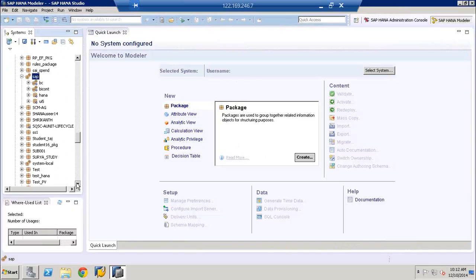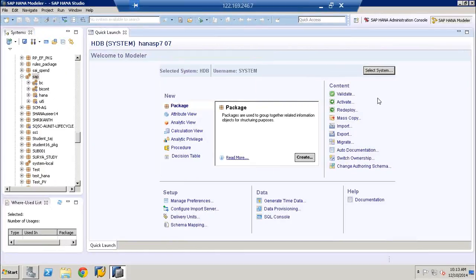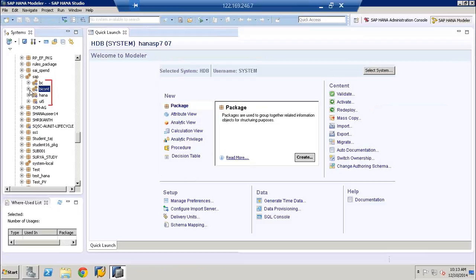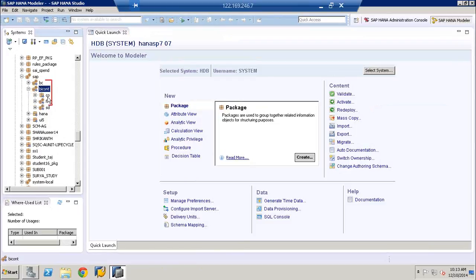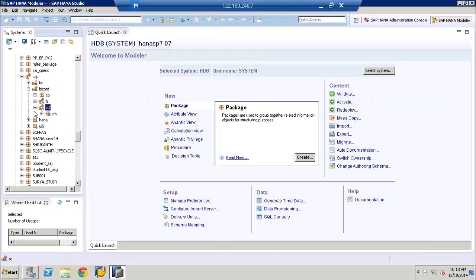Okay, so let's see here. If you guys can see the screen, I have the SAP package here on the left-hand side. And what we have here are the other subfolders. If you extend the BI content, you'll have here the CO, which is part of the FI, for cost controlling. FI, SD, for example, if you go here into SD.